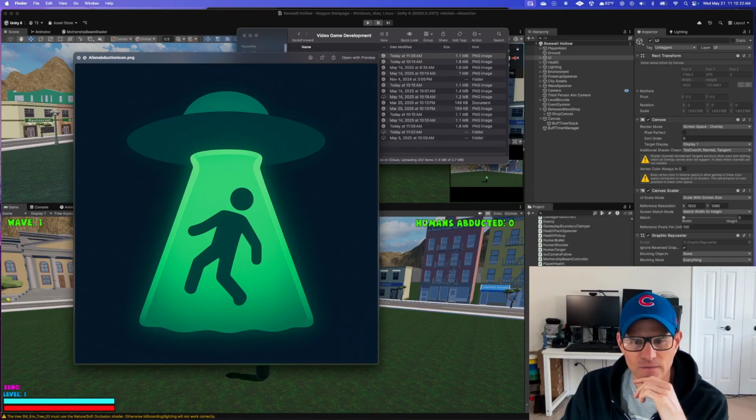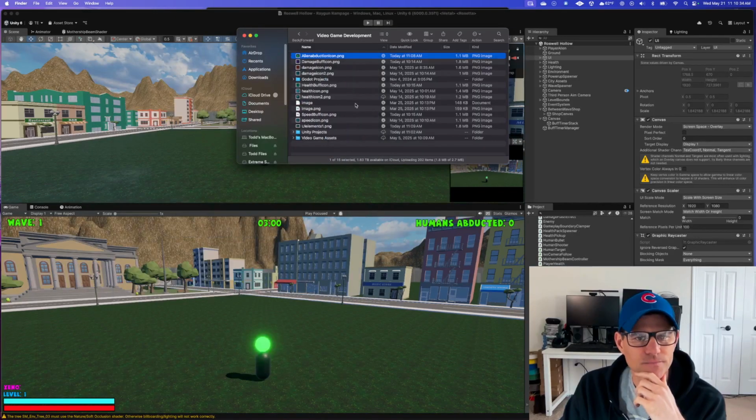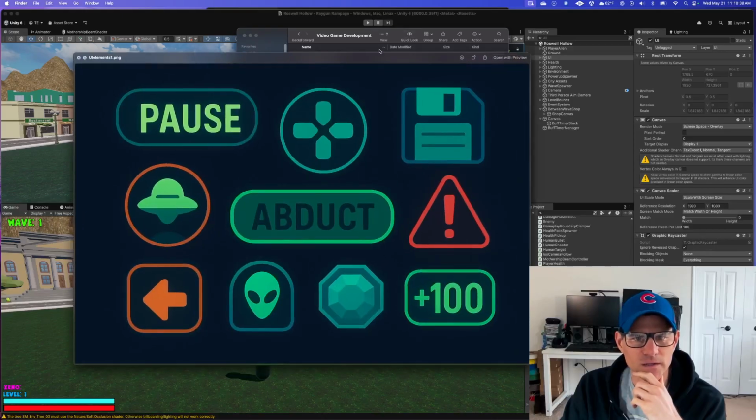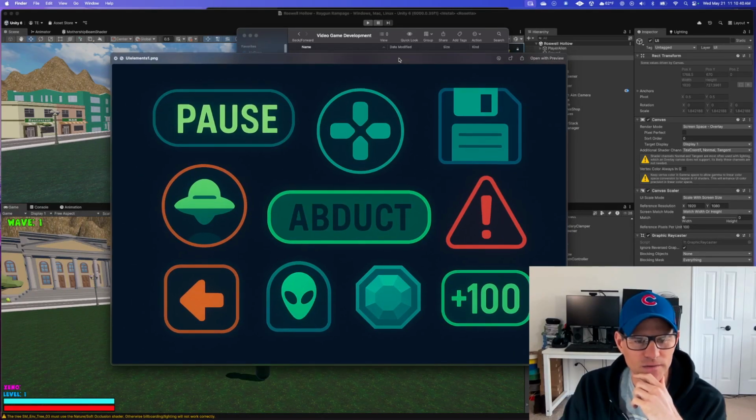So we could always put this graphic next to it as well, but I'm just thinking to declutter a little bit and give it more visual interest. I think this would be really cool. And then this right here was just some other UI elements. We can use this for the player. We could put that over here. We can use that as the coin.